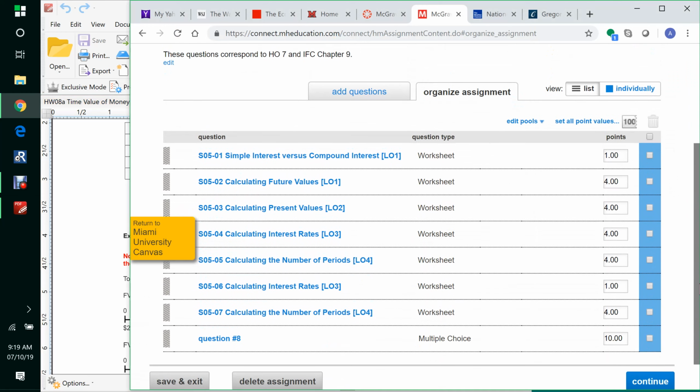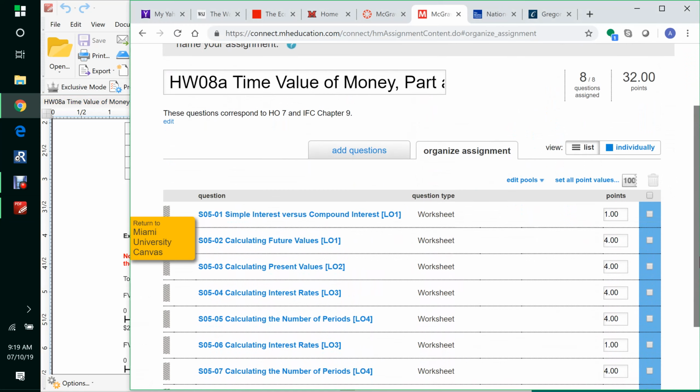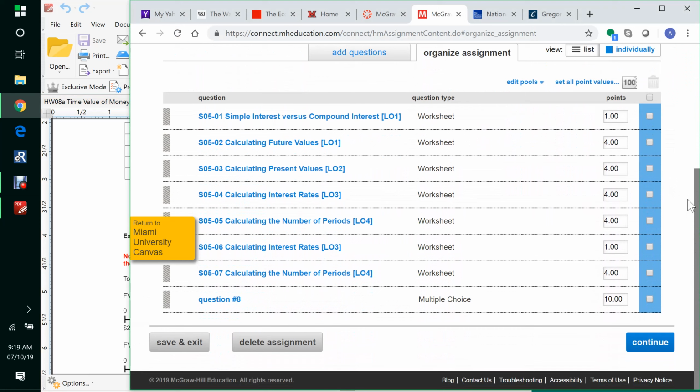And then, as always, when you are done in McGraw-Hill Connect editing, what you want to do is save and exit. That's very important. If you don't hit save and exit, all of the beautiful changes you made here may not take.